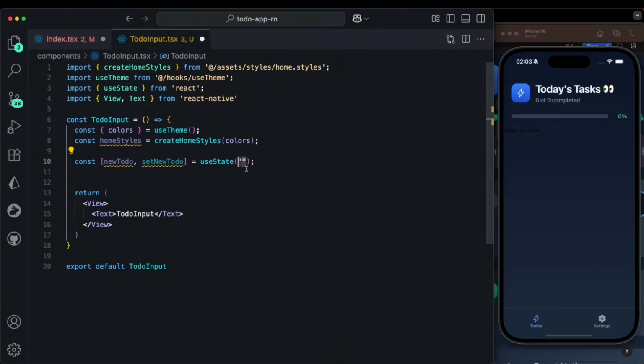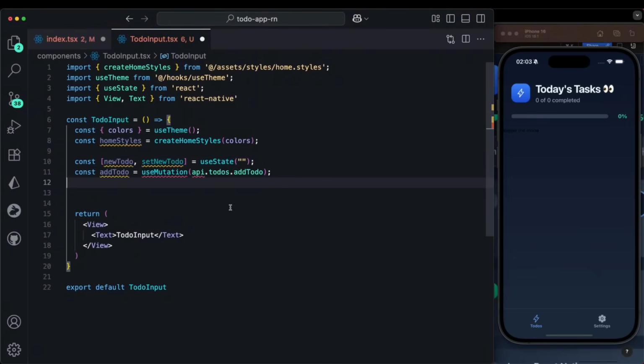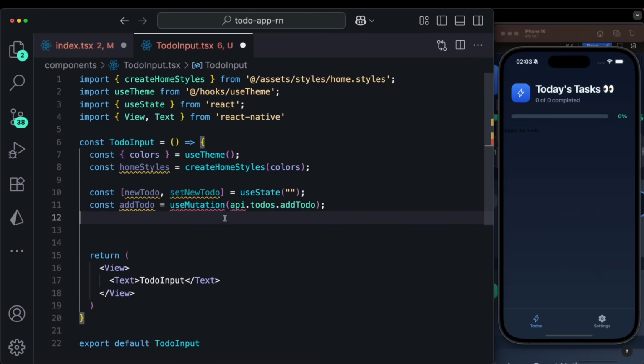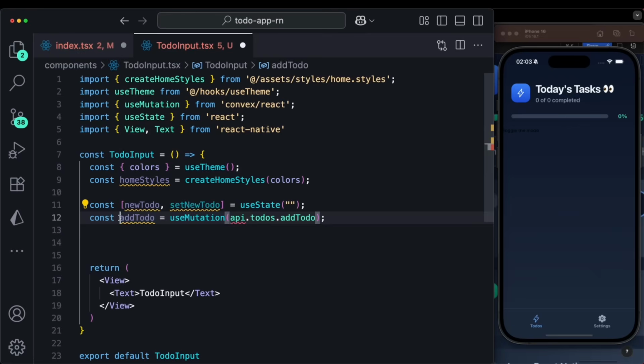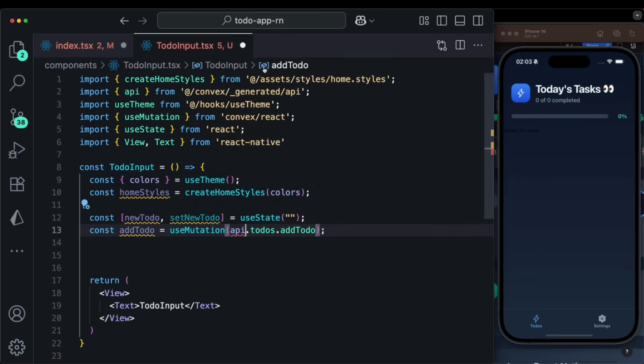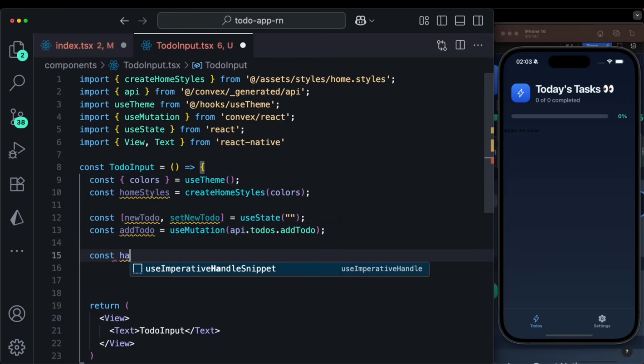Initially it's going to be an empty string, but we are going to update it. Then our mutation, again, I am just copying and pasting because we have done this in the past. So I think explaining it is a lot better than just typing this out letter by letter, right? So we're going to import the useMutation and api from Convex. We're going to get the mutation and assign it to this function. Then we can build the UI and hopefully call this mutation. First, I will create one last function.